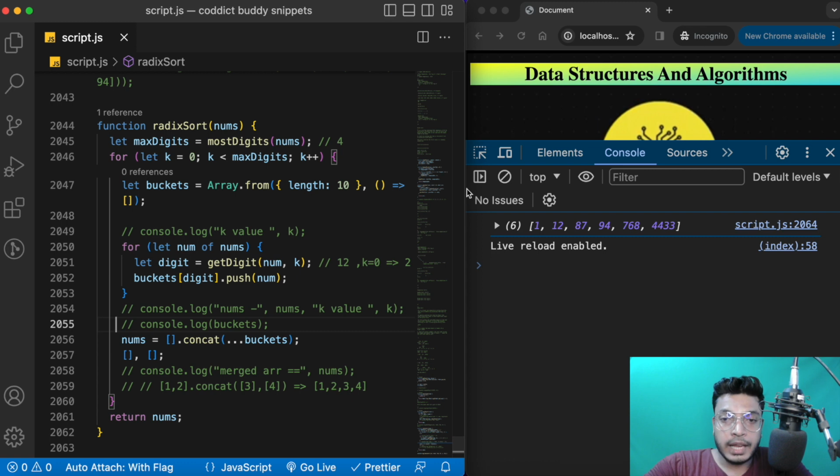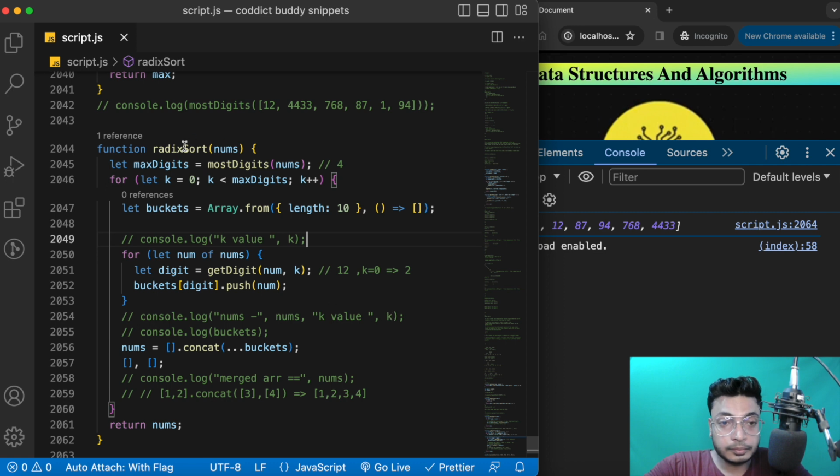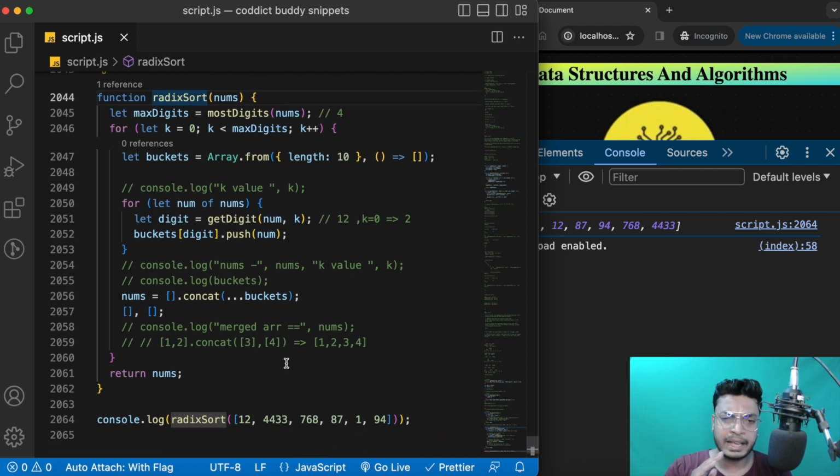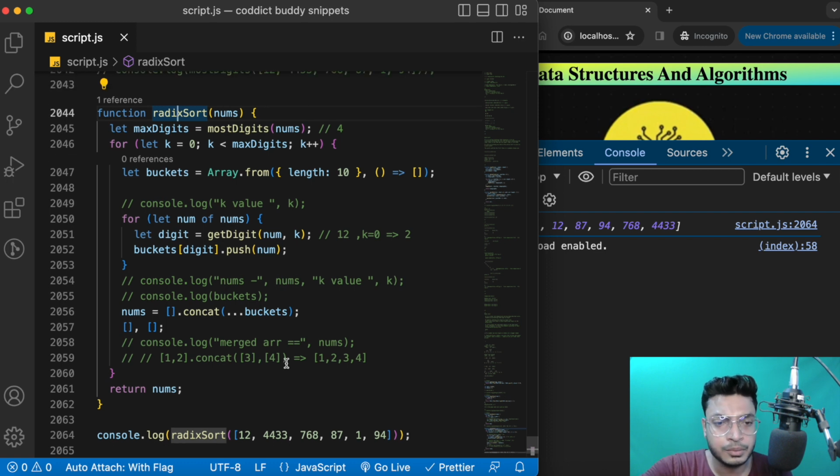Make sure to get your snippet, and if you are coding along, that's well and good. You can take your time, pause the video, and write the code by yourself. If you write the code by yourself, you will get the idea completely of how it is working. Even if I have explained something and you are not getting it, you can rewatch the video, or write it on your own, and add console logs to see how each step is working. This way you will get a crystal clear idea how this Radix sort works, or anything works. These are the basic steps we follow to understand anything in terms of coding.